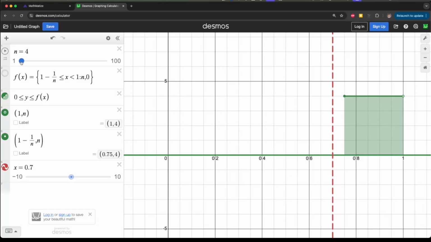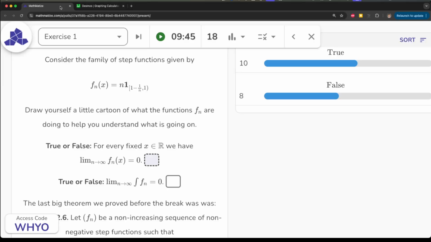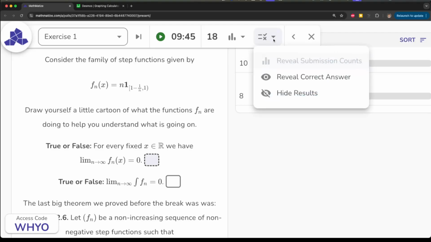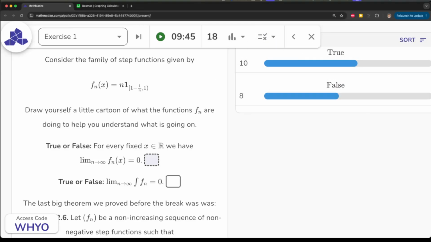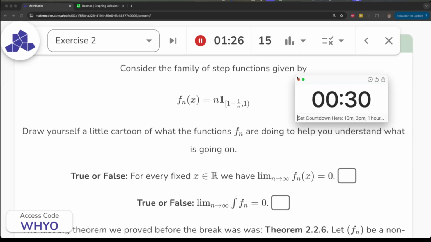So this is a pattern we've talked about before. That's very common, is, right, something can be happening sort of on the x values and the y values. And then what will happen at a particular point depends on both, right? Depends on both the height of the boxes and where the boxes are. Very important. So people were pretty split. I have not yet revealed the answer to this one. So about half the people said true, about half the people said false. Let's do a revote. I think this is an important one. So I'm going to revote this, and then we'll see what happens. I have to click here, and then I click this. Repeat exercise. Let's take a look.